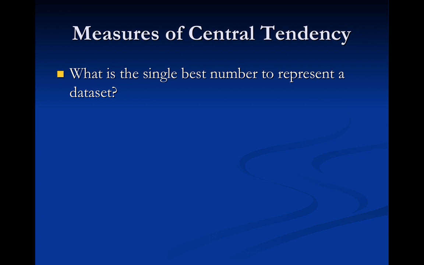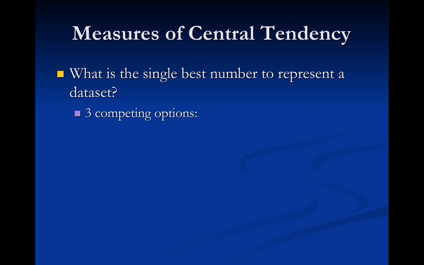So what should I do instead? Well, I should really try to find some method that allows me to take everyone's score into consideration whenever I'm calculating that value. And that's where measures of central tendency come into play. So essentially we're going to try to find one number that best represents a group, with some advantages and some disadvantages for all three of the ones we're going to be discussing today. But ultimately, what we're trying to do is have one value that best represents the group's performance, actually taking everyone's score into consideration to the limits that we can in some particular cases.